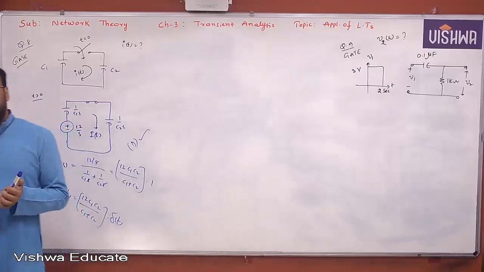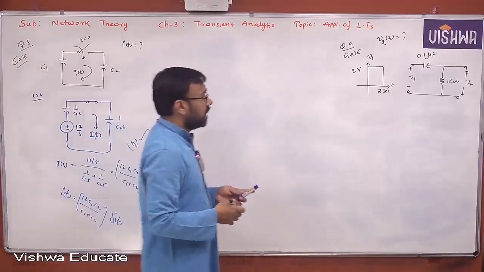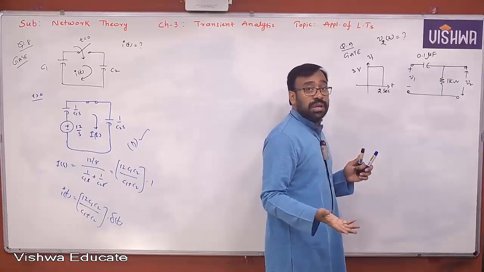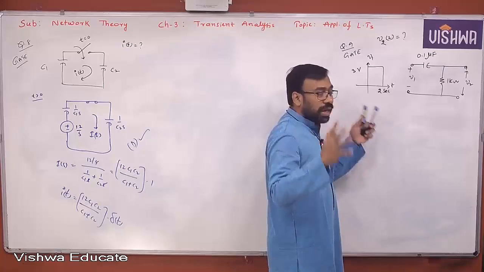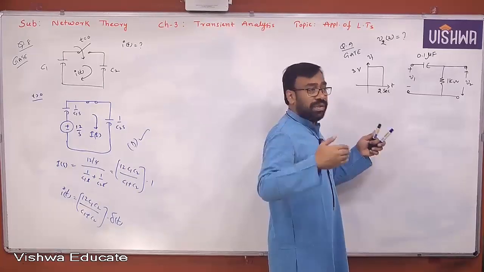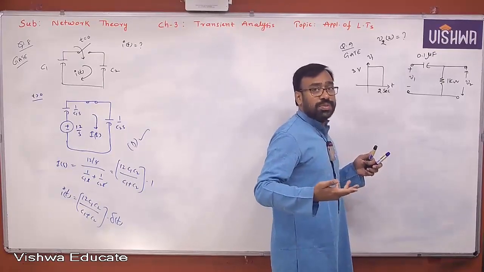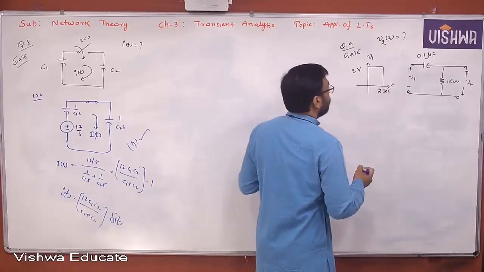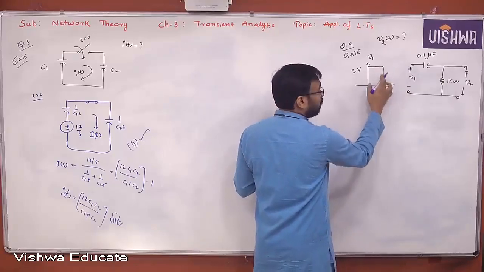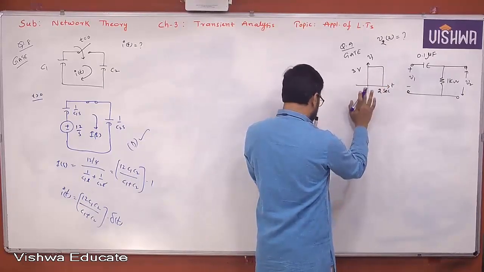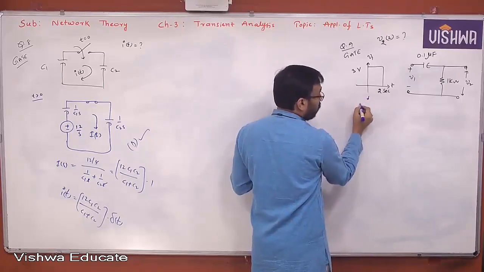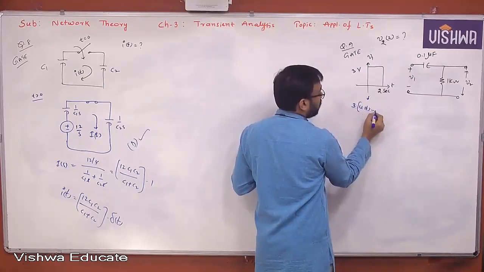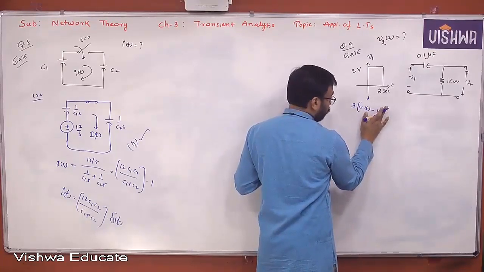When these kinds of problems are given, first of all you have to understand what is the normal approach, and then we see what is the different approach that we can use to save time. First, let us look at the actual procedure. Then we will look at whether there is any opportunity to solve this problem without a lengthy procedure. First, I'll discuss the lengthy procedure. Look at this. Whenever this input is given, what is this input actually? It is a step input, but it has a shifting function. So 3 into u of t minus, what is this? Yeah, u of t minus 2.